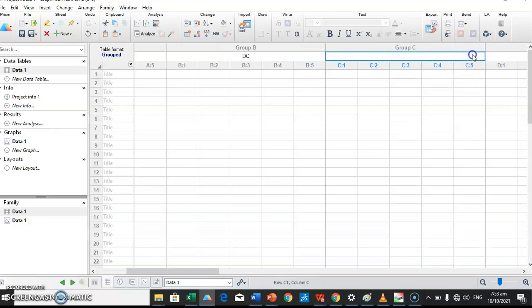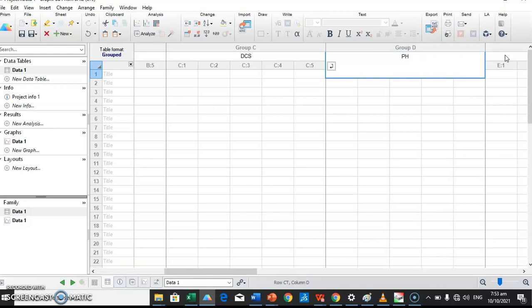Group C, we have diabetic control standard. In this group, we induce diabetes and treat with a known drug, either metformin or glibenclamide. Group D, let's use that for a particular study we did last year, in which we used a polyherbal formulation.